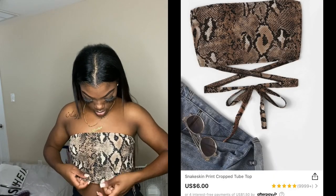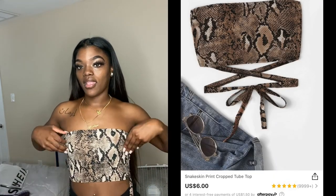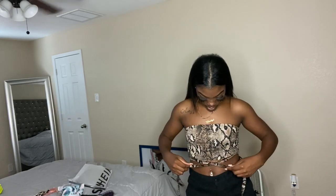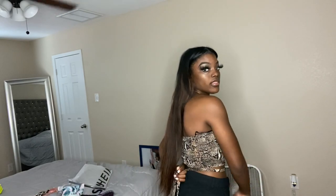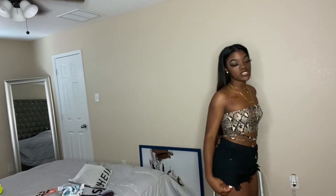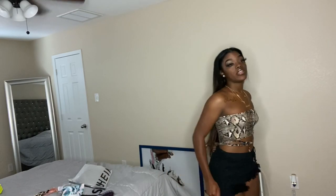On to the next. Last shirt was also in a small. I just been forgetting to tell y'all besides this. But this shirt is in a small, and it's real cute, like, baby, I like it. And it comes up with some ties. So I would just wrap it and then tie it at the back, which I need help with because I can't tie it myself. But it looks real cute like this. And it goes really good with these shorts.